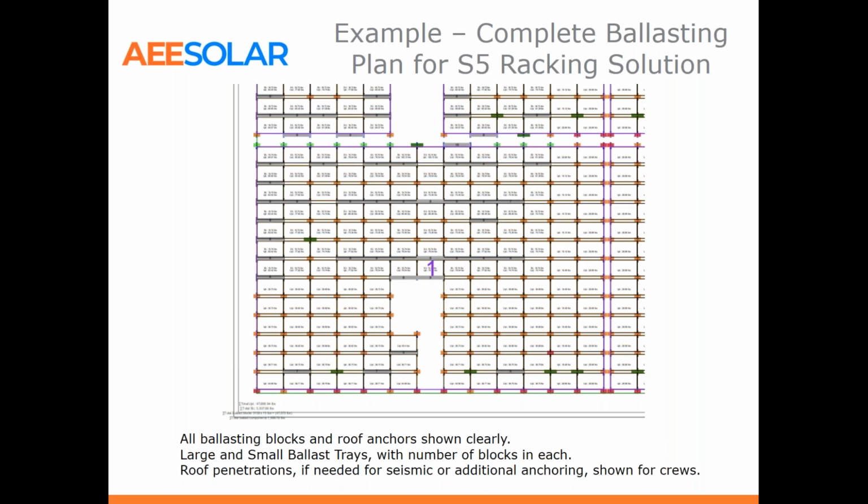So you can see, I'm not certain you can make out the numbers, but there's like 8 or 9 blocks in some of the larger ballast trays. Towards the end there, one of those trays has 16 since it's at the back of the row and doesn't shade any of the modules in front of it. But the detail here is very nice as far as where each penetration in each ballast block goes on a given array.